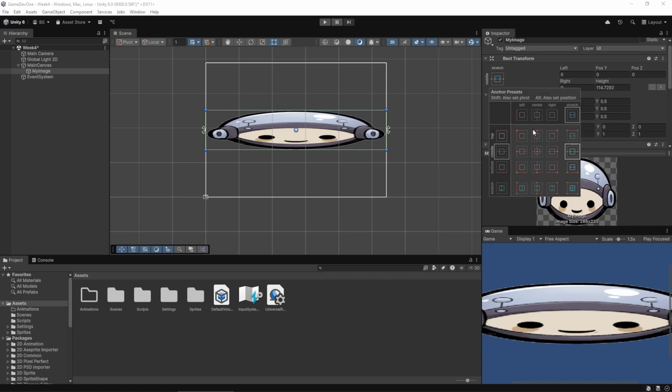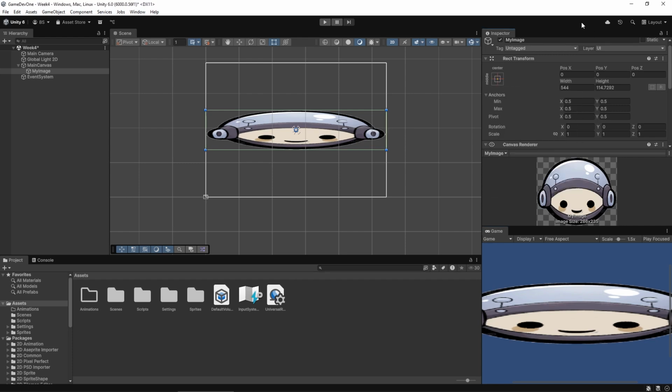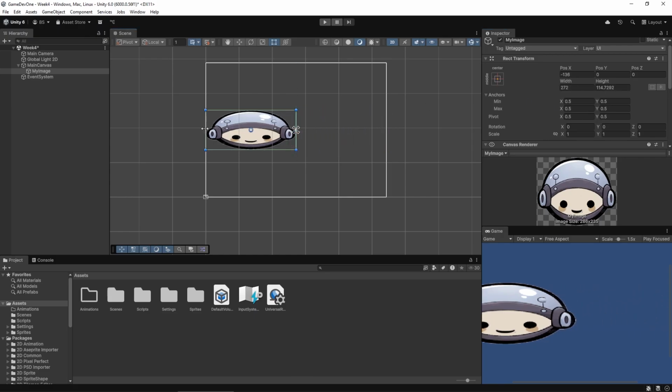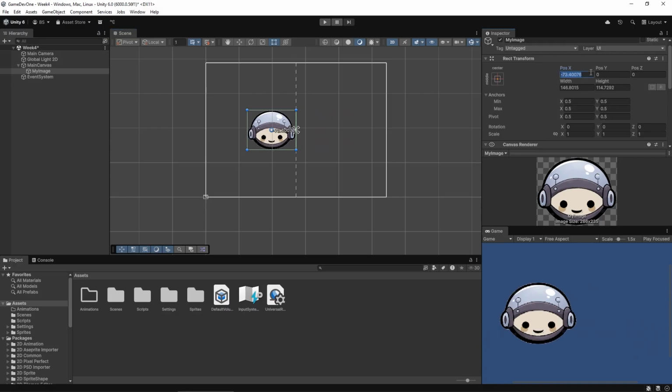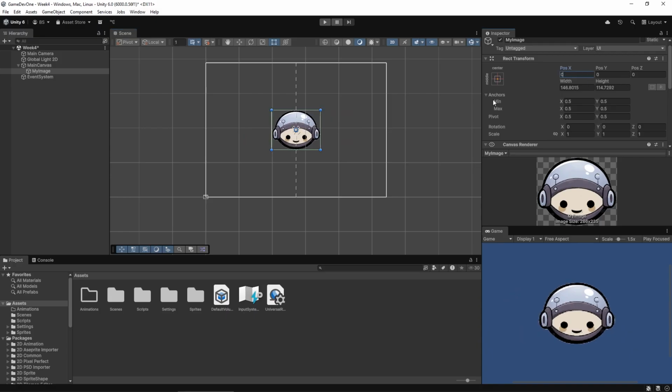Okay, let me just shift everything back. Shift, Alt, bam, back into the center. It has now still scaled up, unfortunately. Sorry, it's still stretched out, unfortunately. I'd have to readjust this here so my height and my width remain unadjusted. I'd have to actually go through if I wanted to and adjust this in space, and then adjust this back to 0 if I want it to be centered.